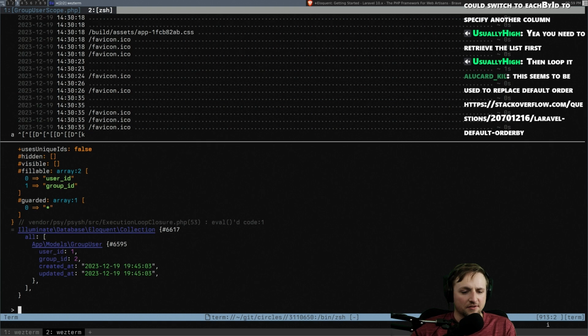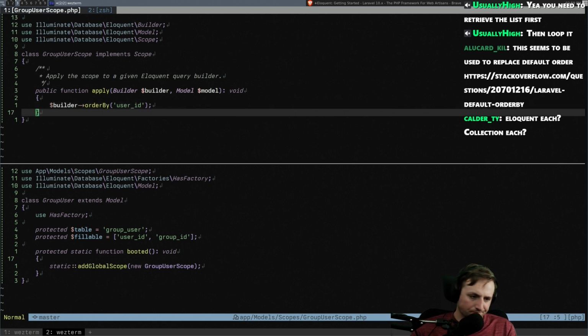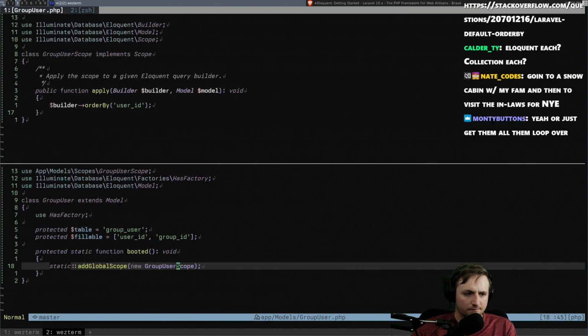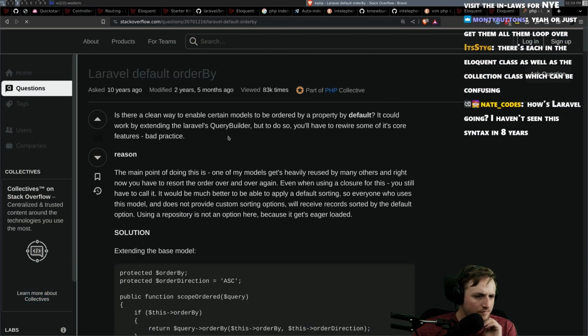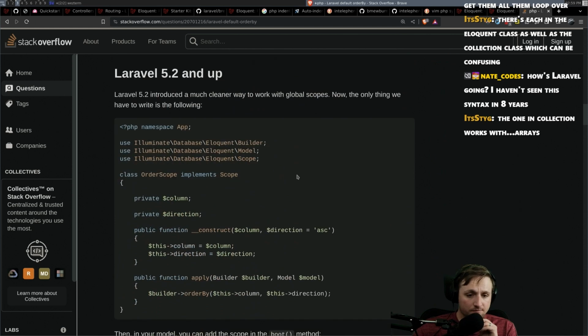Switch each by ID to specify another column. Okay, well. And we can look at this. It's cool so far. I think it's pretty interesting.